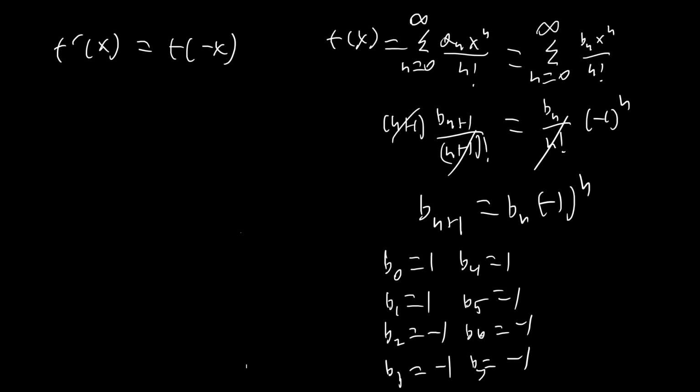So since we've noticed this pattern, it's actually kind of hard to define a super easy function that takes on these values. But one thing that we can notice is that if we look at all the even terms, they alternate, right? And if we look at all the odd terms, they also alternate in sign. And so we can just write these as alternating series depending on the even and odd terms.